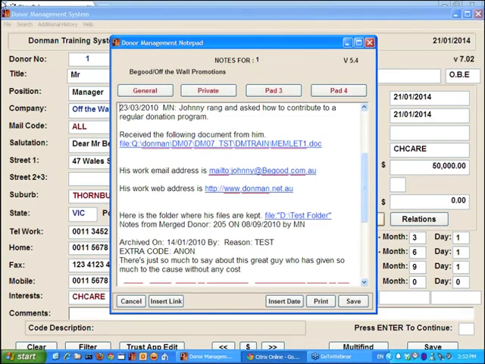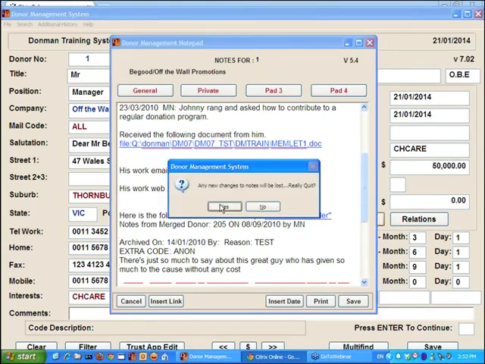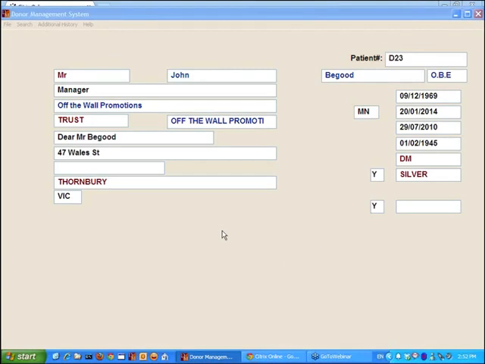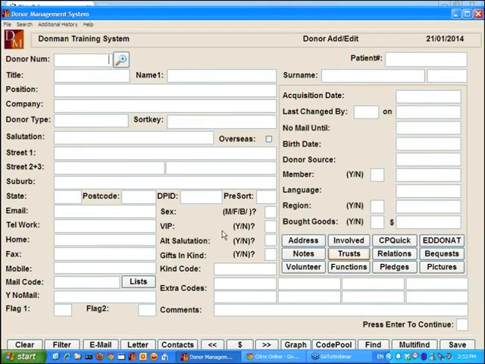I think to clarify, it may be that when we've shown the bequest and trust system, you've seen the name and address on the screen and thought maybe that needs to be imported. The name and the address that appears on the bequest and trust screen is just the name and address from the donor record. It doesn't have to be imported. It's simply showing you the name and the address from the donor record. There is nothing to be imported. Glenn said you've answered the question, so it was about changing the donor type, so thank you for that.